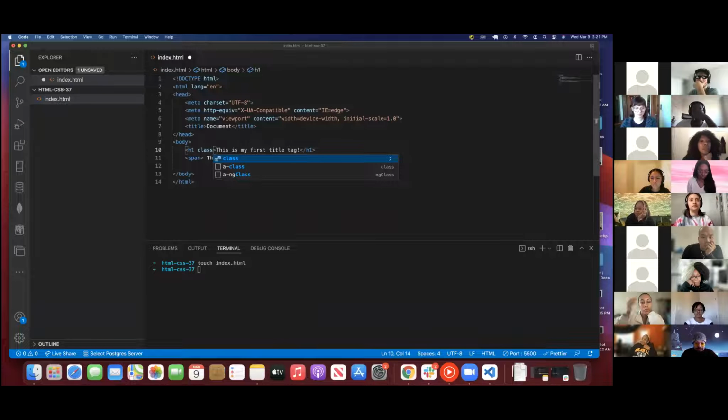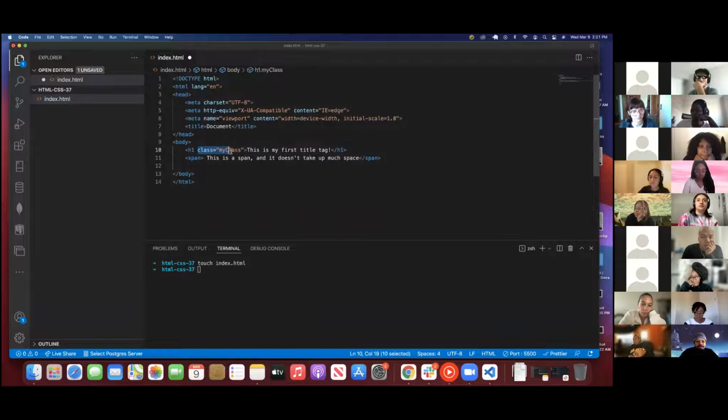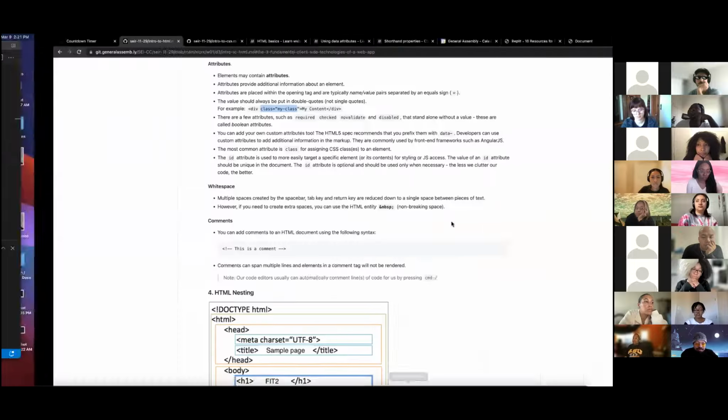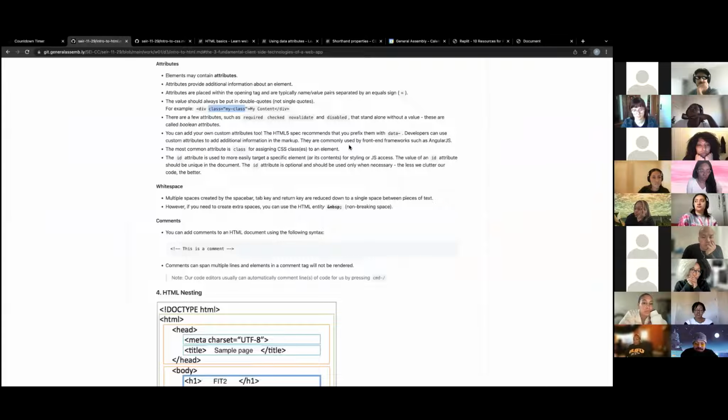This is an example of a class attribute, and I can give it a name, my class. So this is an attribute of this element. All right. So that's an attribute. There are lots of different types of attributes. We're going to do a little exercise in a minute to go over those. But the most popular ones are class and ID.